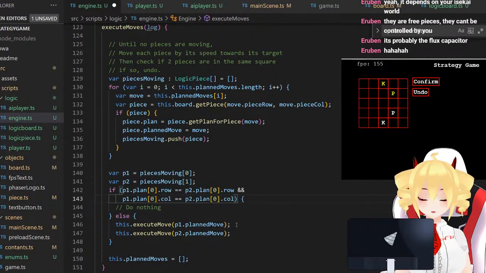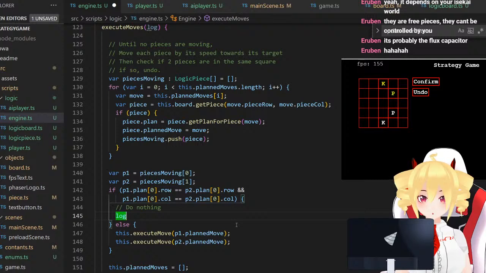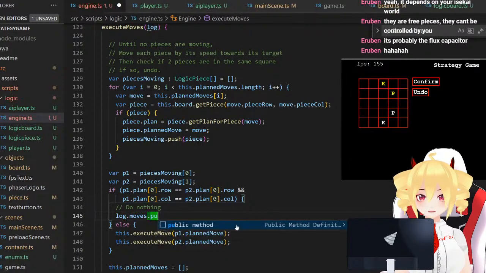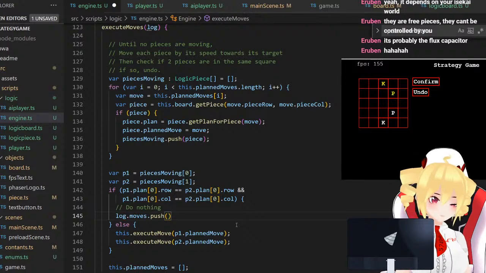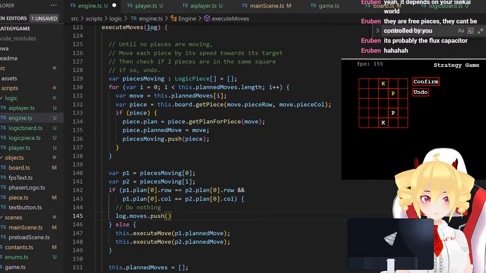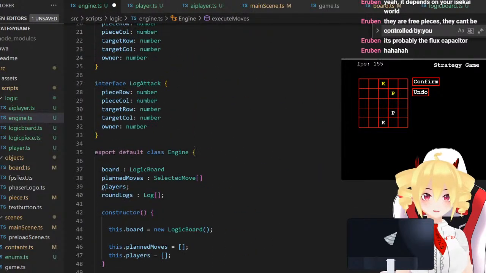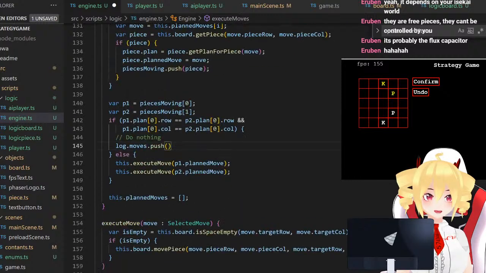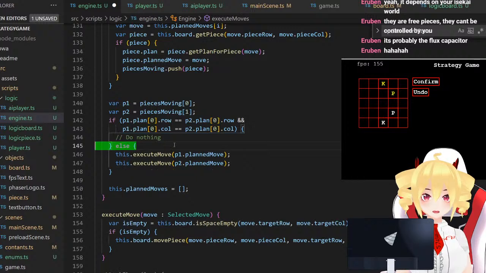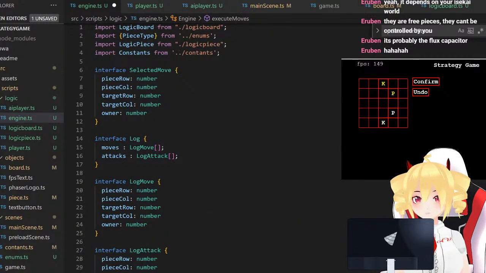All right, so I probably want to log something if they collide too. So like log dot moves dot push. How do I want to represent that? Worry about that in a minute. Well, let me think.